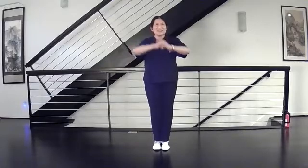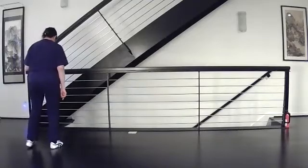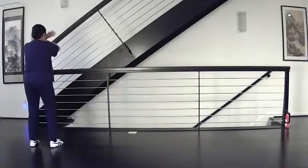Welcome, everybody. This is the Young Family Tai Chi Section 2 class, and we're going to be working on separation kicks. First, I'd like to do a warm-up by doing the second section from the beginning, and then we'll concentrate more on the separation kicks after that. Okay? So I'm going to turn around, and we're starting at cross hands.